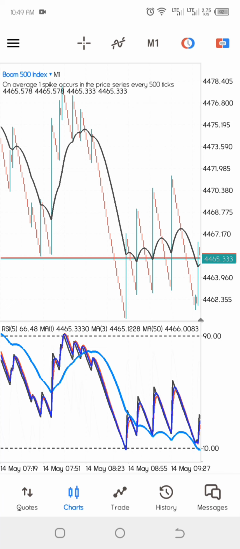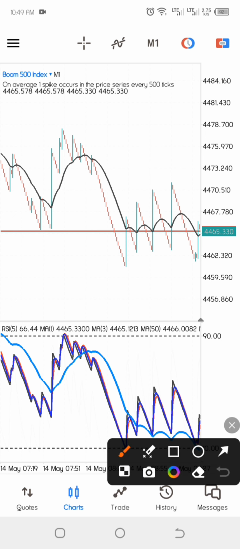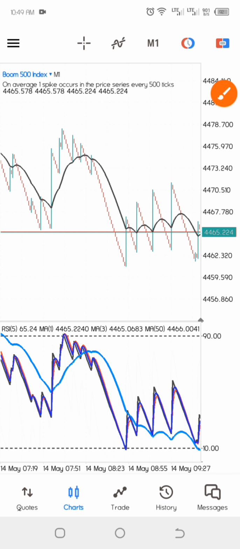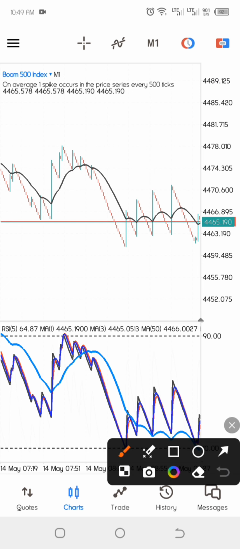Now for the entries, let's say a candle breaks below the moving average right here. So after a candle breaks below the moving average, then you wait for at least 5 candles. Okay, 5 to 4 candles before you enter our trade. After waiting for that, now for your stop loss, I always tell my people, it's my stop loss and your take profit.